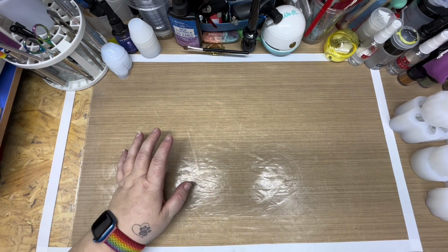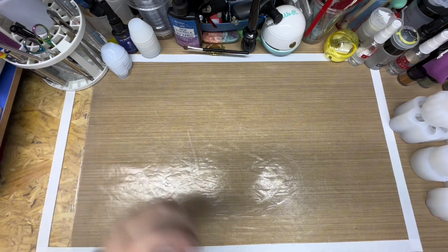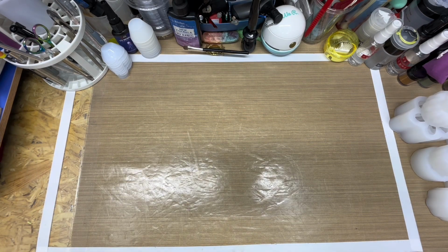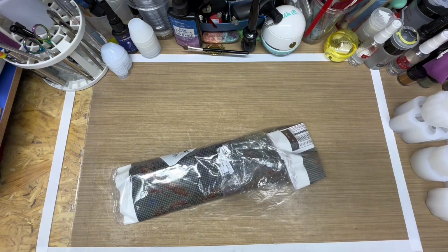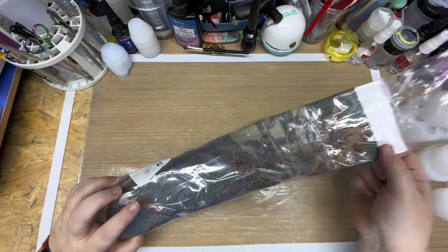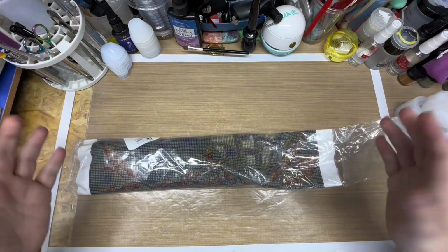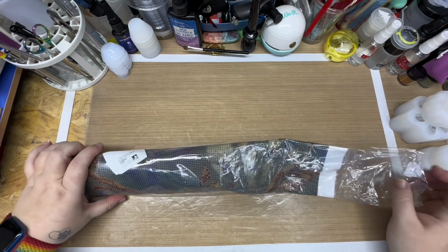My other passion that I like to do outside of my studio, which is more inside the house, is diamond painting. So I wanted to try one of their diamond paintings. Unfortunately, this is how it was shipped. Bent over, so I wasn't very happy about that. But hopefully I'll be able to rectify it.